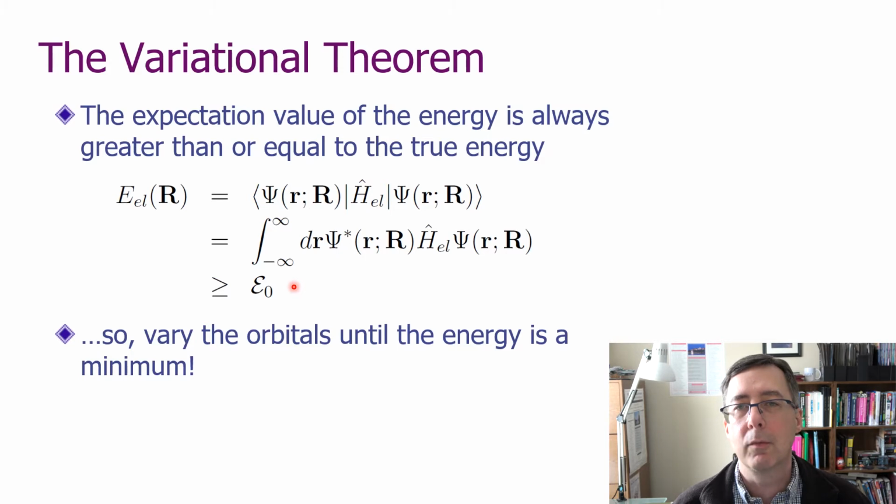And what are we going to vary? Well, there are infinite possibilities, because you could cook up infinite functions. But we will insert the Slater determinant here for psi. And what are we going to vary as our parameters to try to minimize the energy? Well, the orbitals. We're going to keep tweaking the orbitals that go in as the columns of that Slater determinant until we get a minimum possible energy, and then we'll call that the best that we can do. And that is where we get the orbitals from. The orbitals are going to be chosen as those that minimize the energy, the average energy, of a Slater determinant.